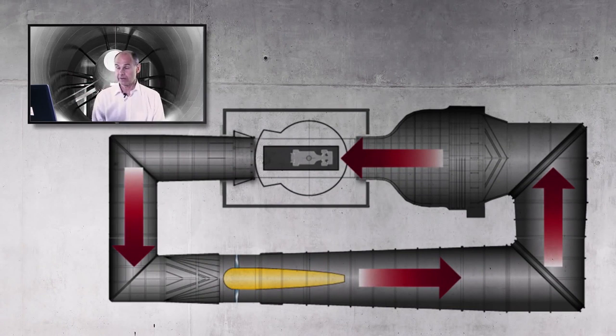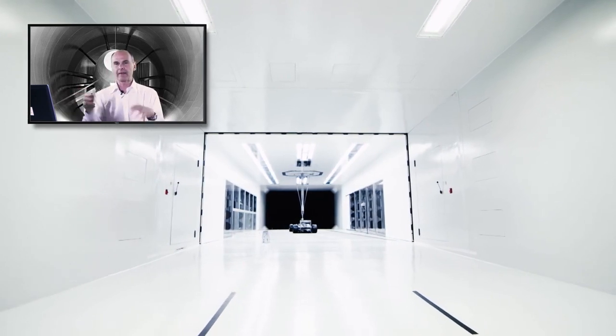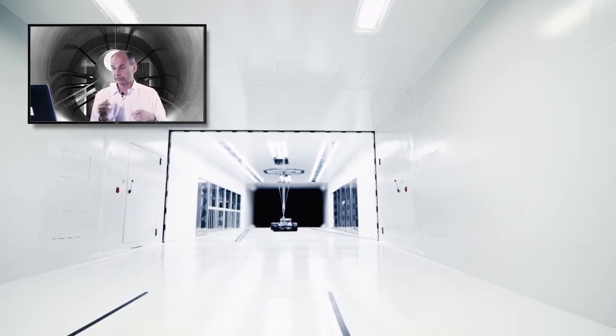And the main reason for that is the efficiency of the use of the air. It takes more energy. If you kept the working section size all the same all the way around the airline, then you actually have a higher build-up of boundary layer. The friction of the air on the walls of the wind tunnel is higher if the velocity is higher. And aerodynamic forces increase with the square of speed, so the friction really is much higher at high speed. So if you gently slow the air down as you send it around the airline, you slightly reduce the losses you get as you send the air around your facility.